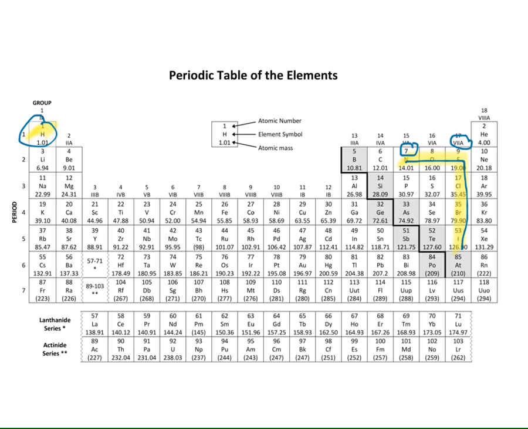So whenever you have just those elements by themselves, not in a compound, they always appear with a buddy. There's always going to be 2. So again, if it was something else, let's say it was magnesium, well, that's not a diatomic, so it would just be Mg. But if it's one of those, then you write 2. Okay, that was a rule of 7s.